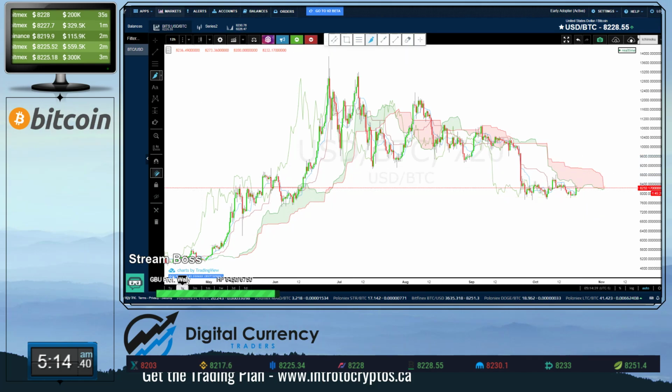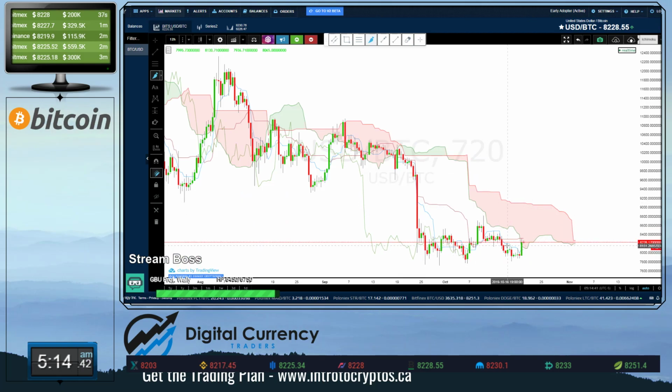Let's go to the 1 day view, because this hasn't crossed positive yet. It's still sort of hanging sideways, but that we have a very thin cloud here is the first point of a potential for change. And if this were to twist to the positive as we are coming up above these levels and getting into the cloud, I would like that. That would be good on the 12-hour.